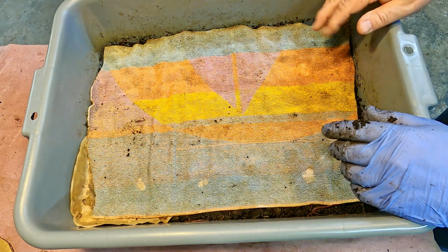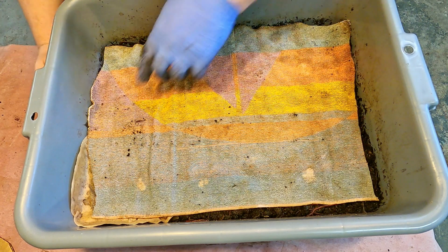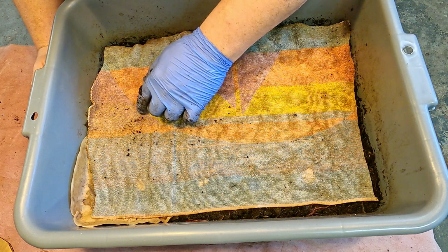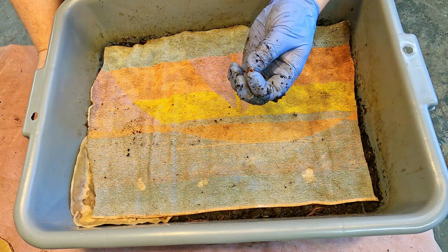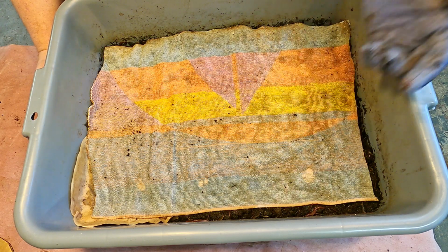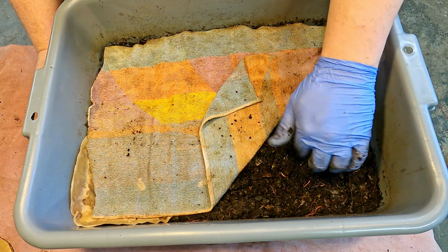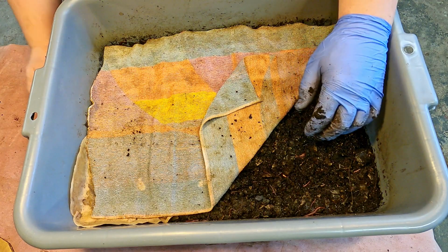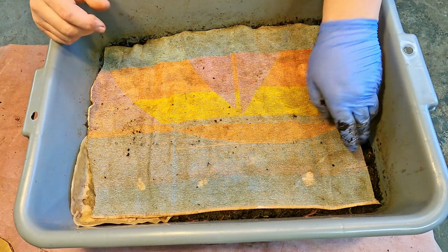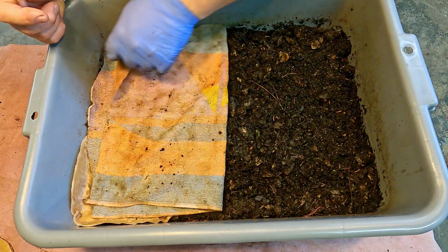So this thing that you see here on top, I usually cover up with newspaper like what you saw in the previous bin, but here I decided I would take a chunk of this old beach towel and use that as top covering. Here we've got a chunk of dead worm, I guess. Something I've seen here and there. I think it was this bin where I was occasionally seeing segments of worms, just broken chunks of worm. So I was kind of hoping that that was the end of it. I hadn't seen it in a while, but whatever's causing it is probably still going on.